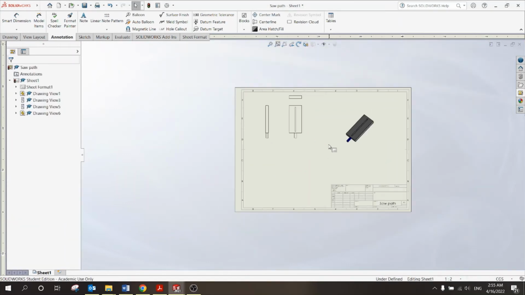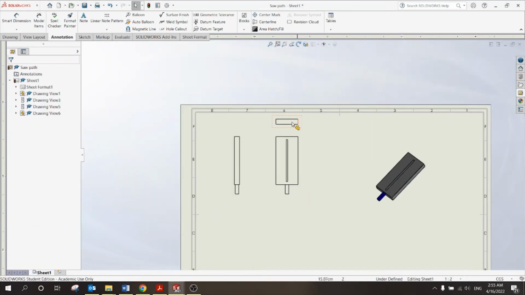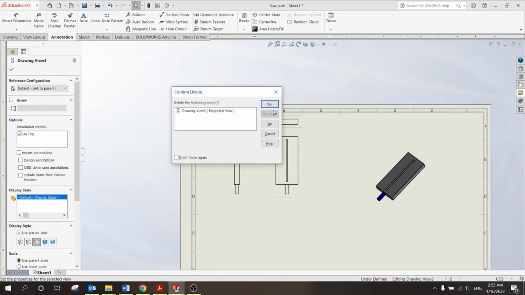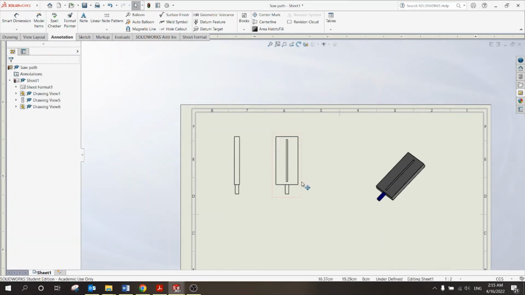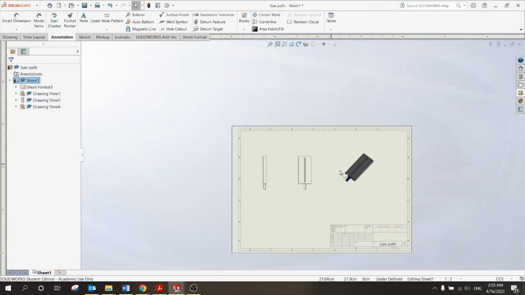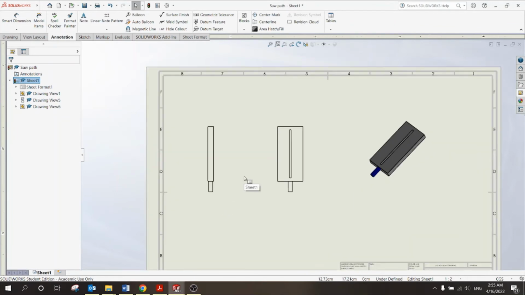Delete. And same thing. The width of this part can be found in this length. So I don't need this view as well. So these two views can show me the exact details or dimensions.